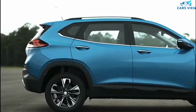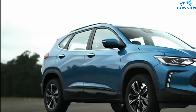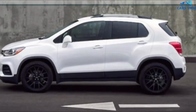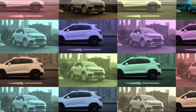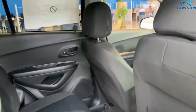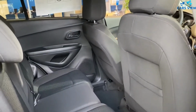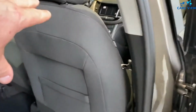The Chevrolet Trax arrived as an all-new model in 2015 and received a refresh in 2017. Beyond that and the introduction of a more powerful engine in 2022, things have been quiet for the Trax. With the arrival of the similarly sized Trailblazer in 2021, things don't look that good for the Trax's future. We believe the 2023 Chevrolet Trax will be the last model year for the subcompact SUV, as Chevrolet looks to give the Trailblazer one less competitor.